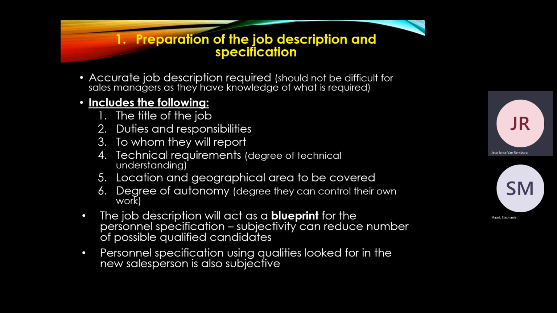Firstly, the first step in the process of recruitment and selection, we said, was to prepare the job description. Obviously, this is where everything starts. If you get it wrong here and you leave out certain important information, you might get the wrong recruits that apply. You might eventually realize your mistake, and that doesn't appear truly professional. But it should have a title. It should have a summary of what your duties and responsibilities are. People want to know who they report to.